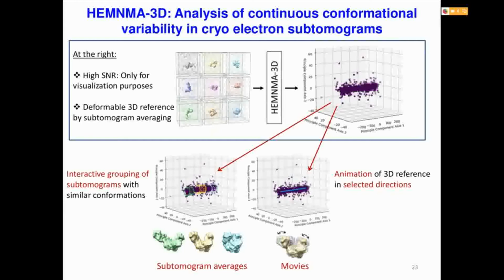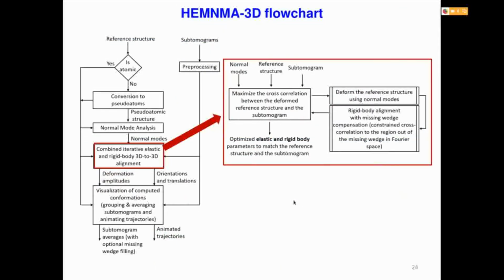And then these conformational parameters, which are again normal mode amplitudes, are projected into a lower dimensional space, in which the subtomograms are grouped and new subtomogram averages are computed, or molecular movies are generated by displacement of the deformable reference along identified directions in this space.